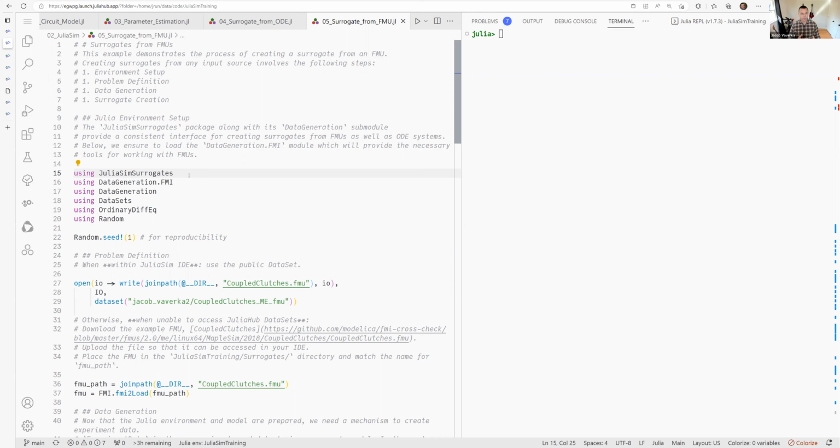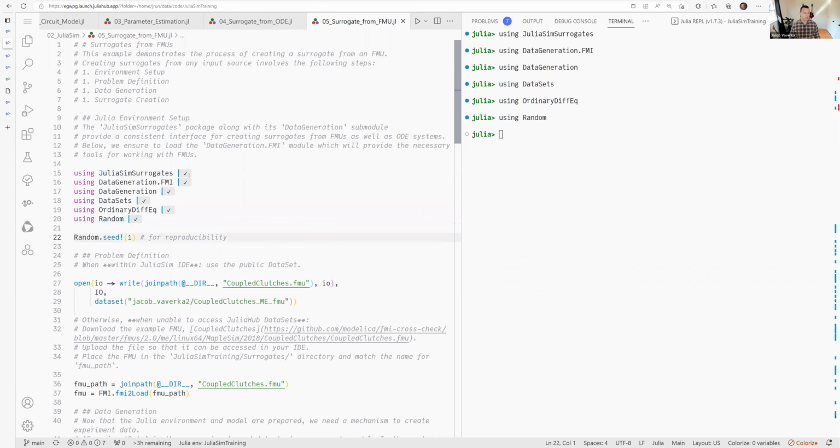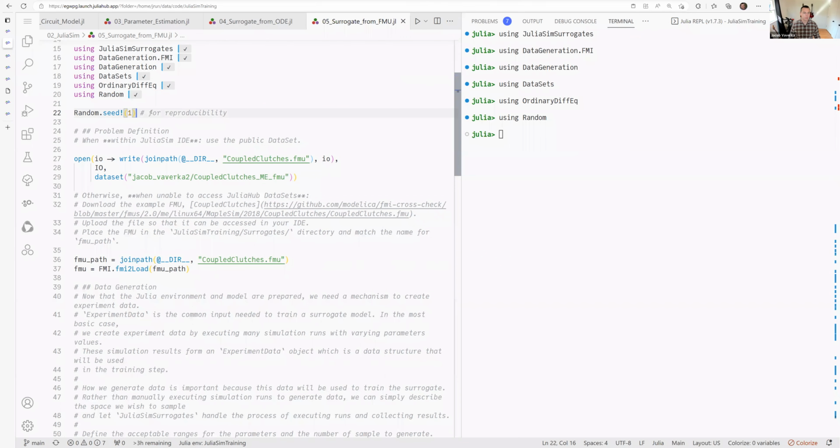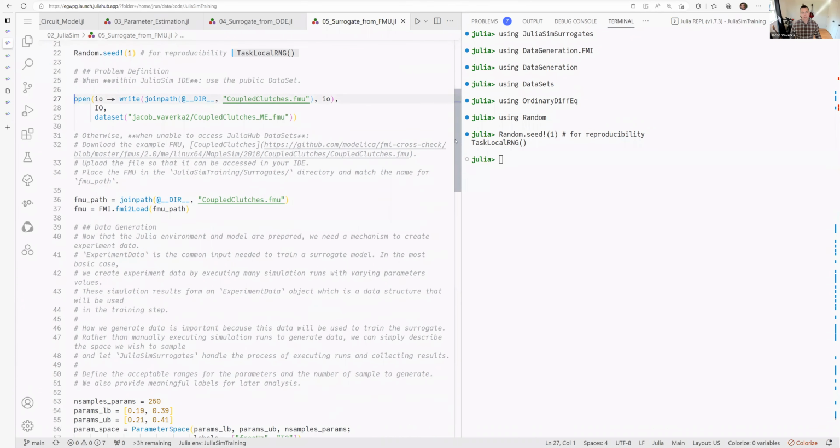So keeping in mind what we just did, let's set up a very similar environment here. Notice the difference is that I am going to be working with an FMU, so I need some ways to import that model to gain some descriptive information about that model. So now I need an FMU, and there are different ways.